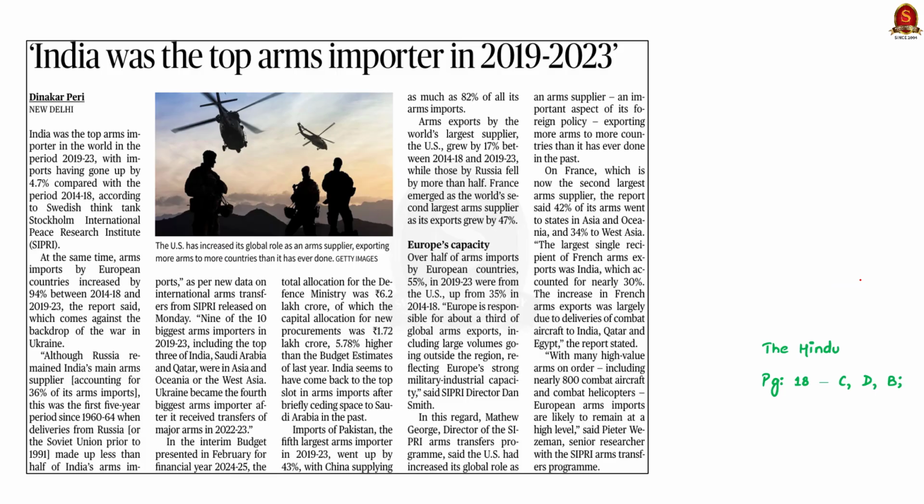Look at this news article. The news is that the latest data on international arms transfers has been released by the Stockholm International Peace Research Institute (SIPRI). As per this report, India was the world's top arms importer between 2019 and 23. In this background, let us learn a few important facts from the article.